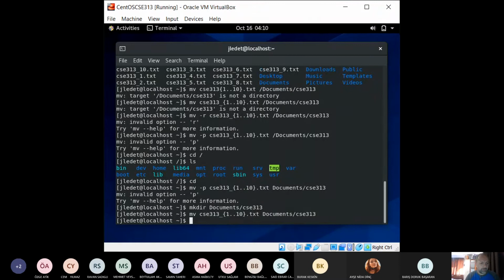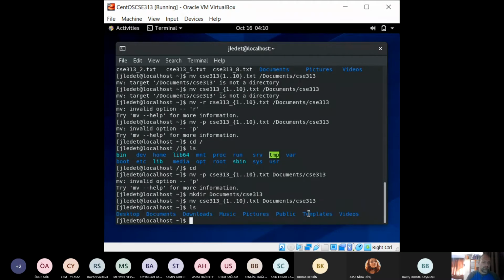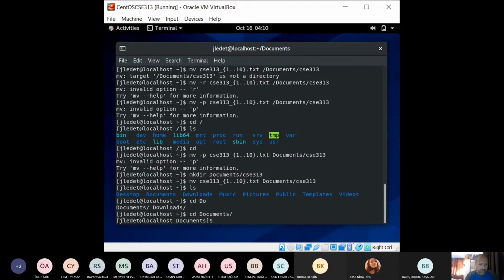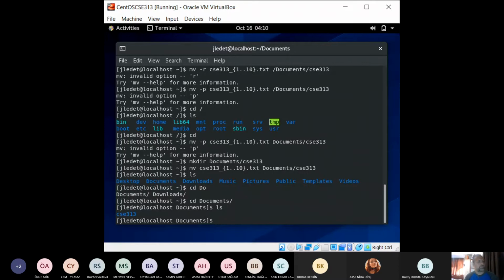I shouldn't need that actually, since I've now moved all of these files into the CSE 313 folder. So if I list here, I see my files are not there. If I go into documents. Now, what if I wanted to go to documents, but I don't want to have to type out the word documents? Do you remember what to hit? If I hit tab, what happens? Oh, nothing. If I hit tab twice, that's why. Okay, so if I hit DOC, tab, I get documents. If I hit tab again, it's going to automatically give me the CSE 313. And the reason why is that's the only thing that exists in there, right?